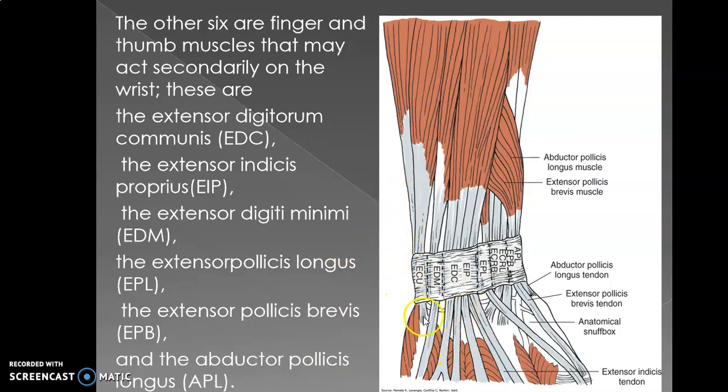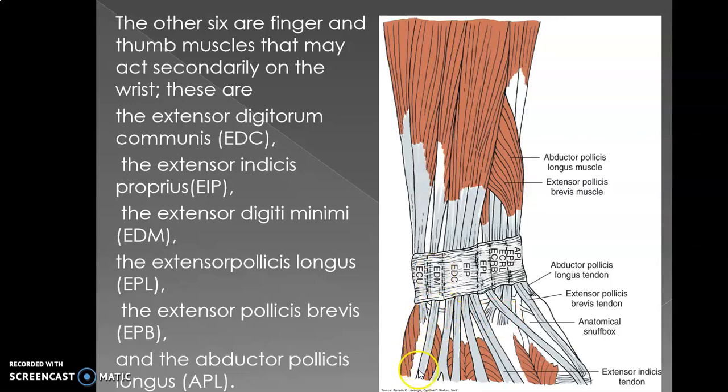Here, my dear students, you can see that it is attached here and finished. It does not go to the fingers. So the extensor carpi ulnaris, one muscle, already finishes at the wrist joint. Of the 9 muscles, 3 are primary wrist extensor muscles. Which are they? One is extensor carpi ulnaris, attaching here. Then you have the extensor carpi radialis brevis and extensor carpi radialis longus, 2 muscles again attaching here. All the other muscles are going on.